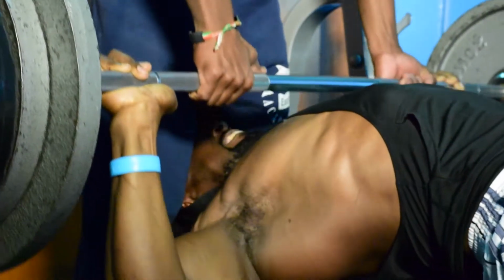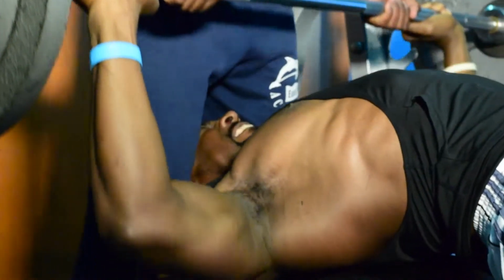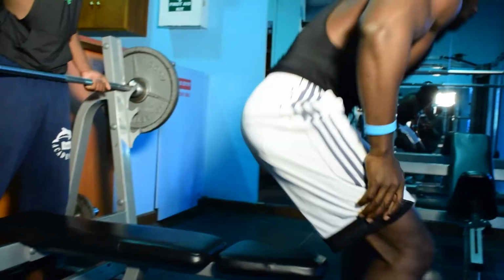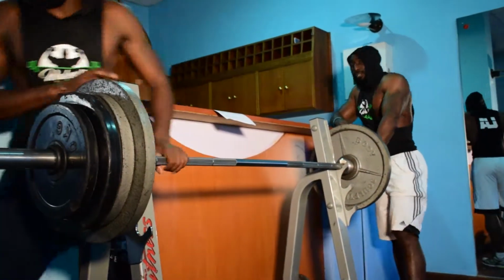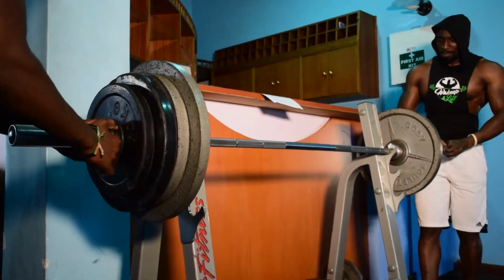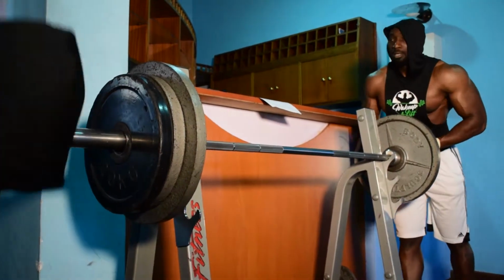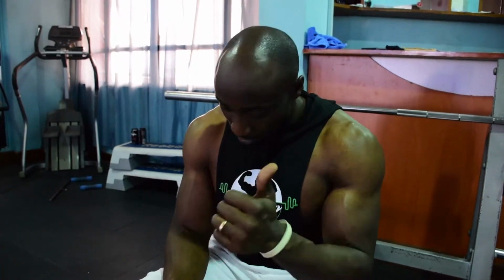This is simple. As I said, the first thing is you have to know your strength level so that you know the amount of weight you're going to use. So test yourself first. If you have a personal trainer, best, they'll assess you and know where you're supposed to start. But if you're going to the gym with somebody who is not experienced, it's better to first test yourself. The normal rep range is 8 to 12. If you can comfortably go 8 to 12, and the weight is not very light, that's the best.